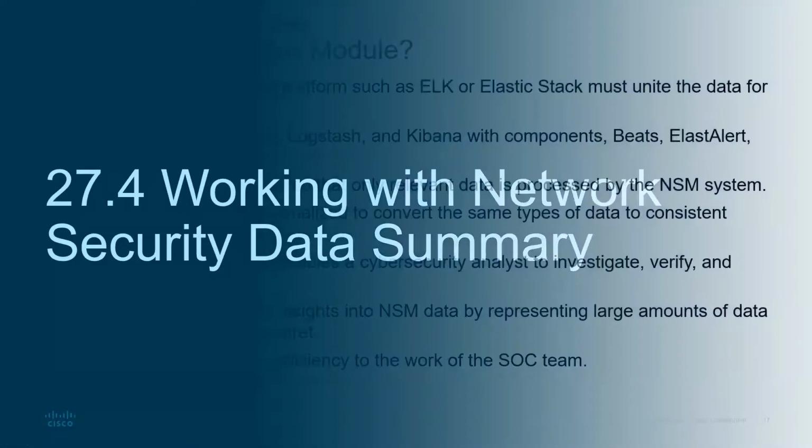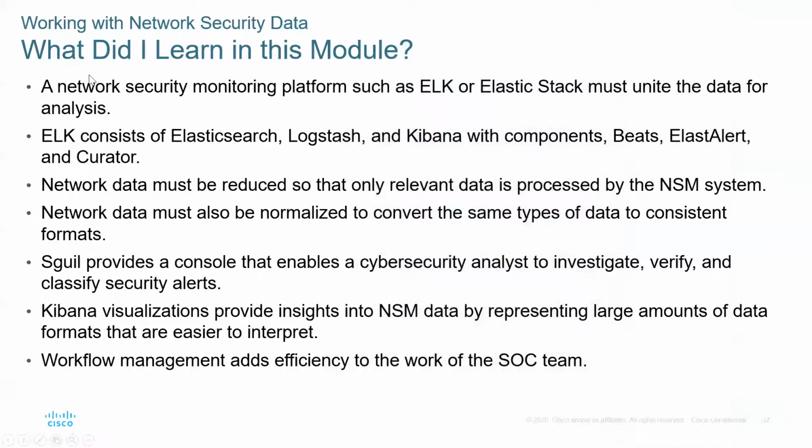All right. So to summarize this particular section, a network security monitoring platform such as ELK or the Elastic Stack is going to unite all the data together from all the different systems. ELK is going to consist of Elasticsearch, Logstash, and Kibana, with the components of Beats, ElastAlert, and Curator. Remember, those are the different ones that will go out and trigger the alerts.